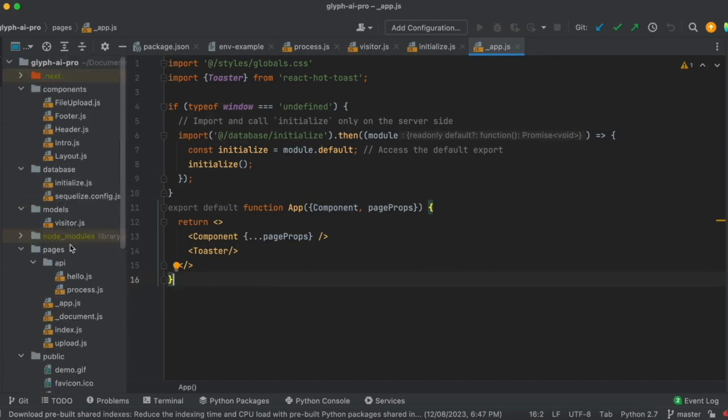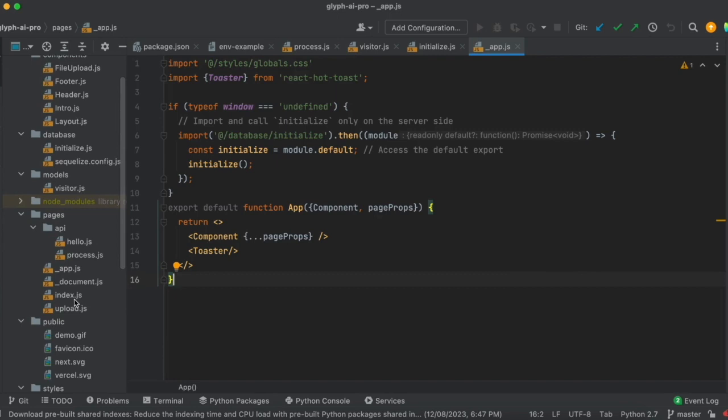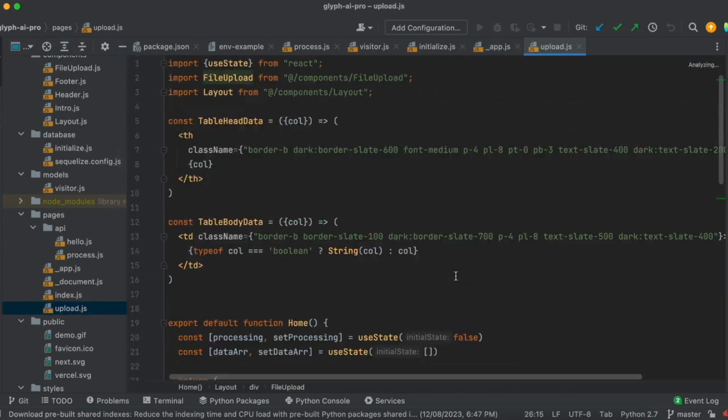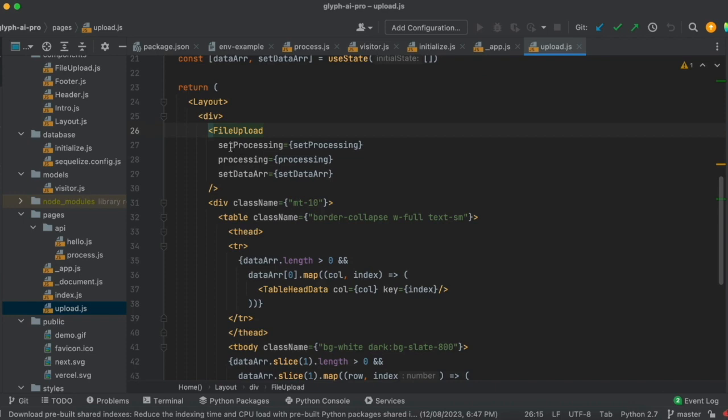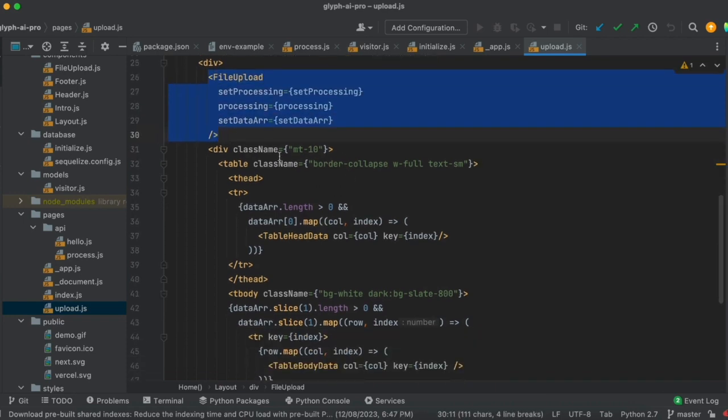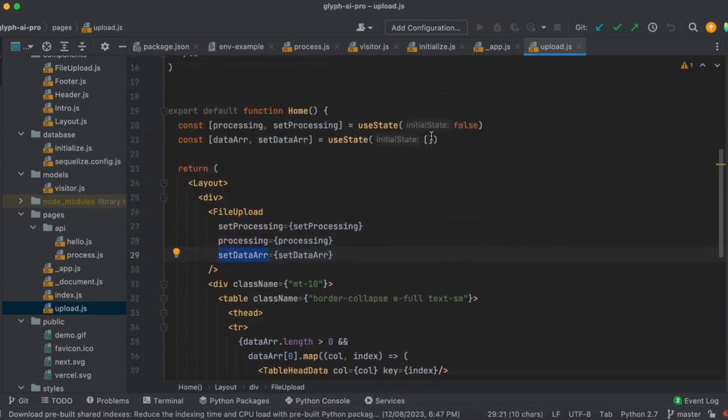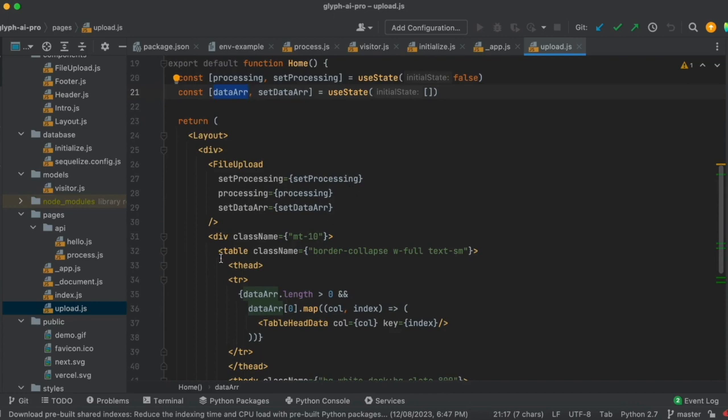And I'll quickly go through the front end, which is very simple. Over here you can see there is a file upload component where I'm uploading a file, and I'm passing a set data array, so that once we get a response from the backend, this data array can be updated.